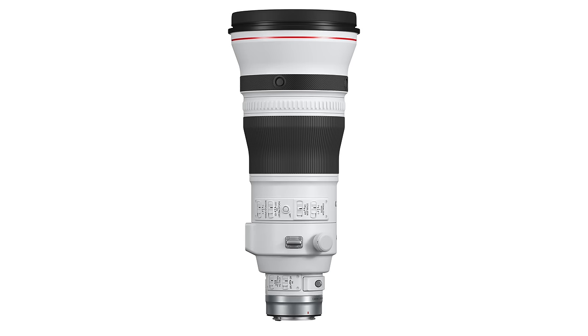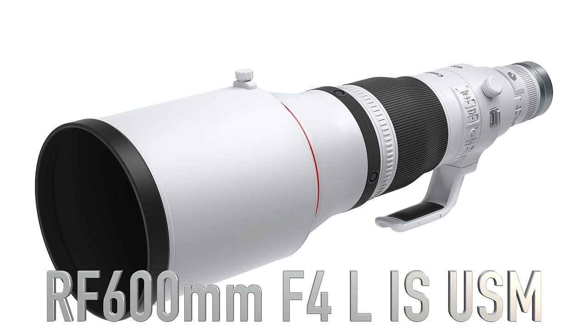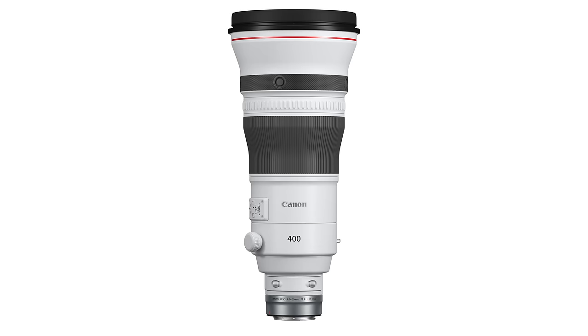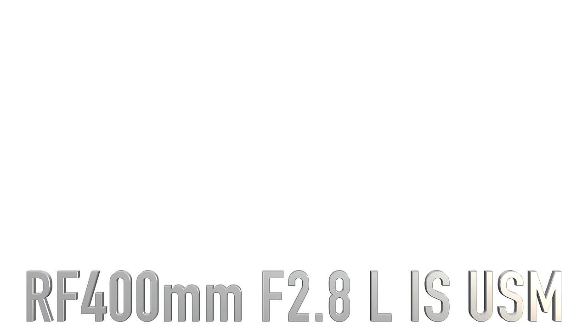First, let's talk about the two things I just want to get off the list because honestly, I'm not going to use them, but a lot of you will. Canon has announced they are developing a 400 2.8 RF lens as well as an RF version of the 600 f4. What's the difference between the EF version and the RF version? Nothing at all, except the RF mount. It's basically taking the adapter and putting it right onto the EF lens, making it possible to use it without an adapter.